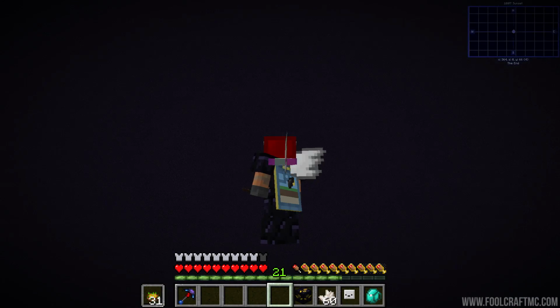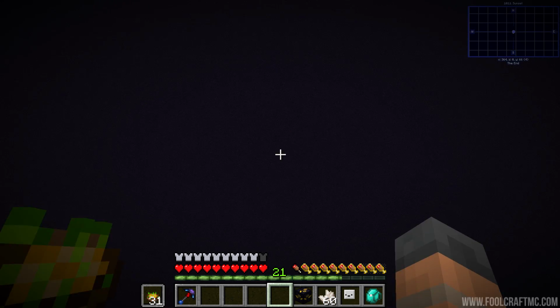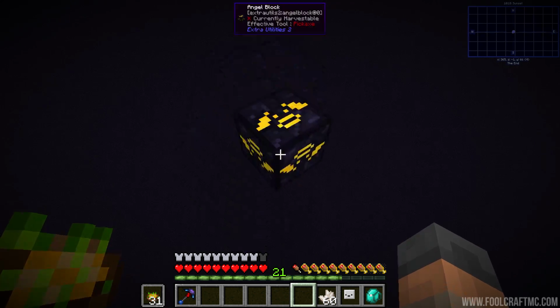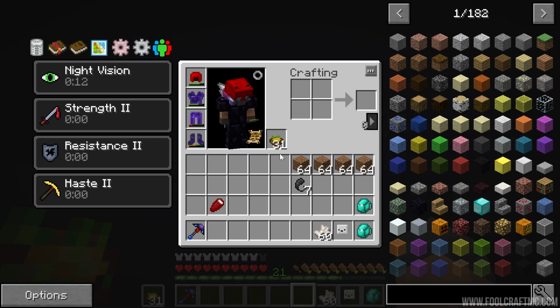Is anyone there? Hi? We're in the void. We're in the end. I've flown out into the area where there is nothing. And I remembered to bring an angel block with me. How good was that? Because now we can place blocks out here.